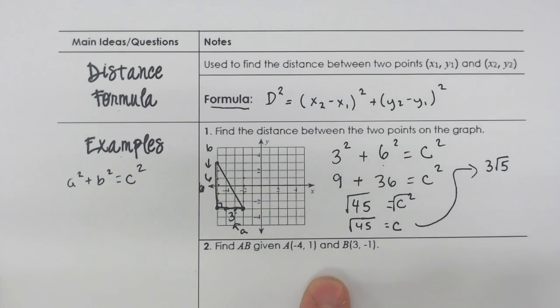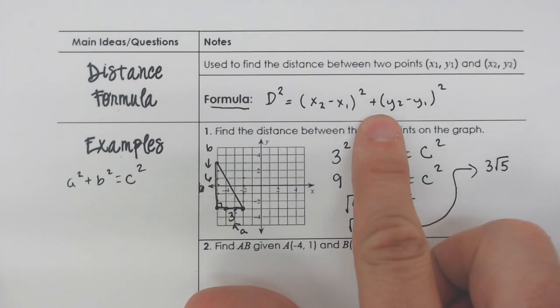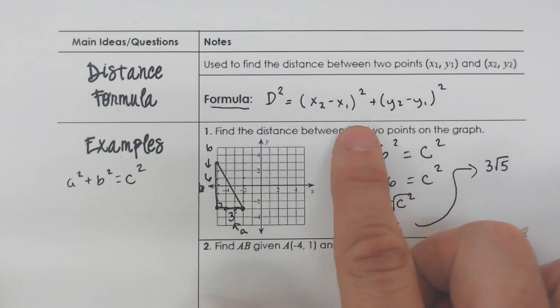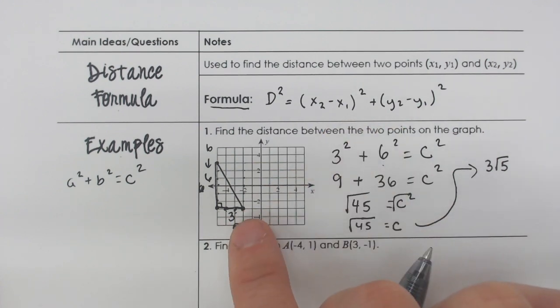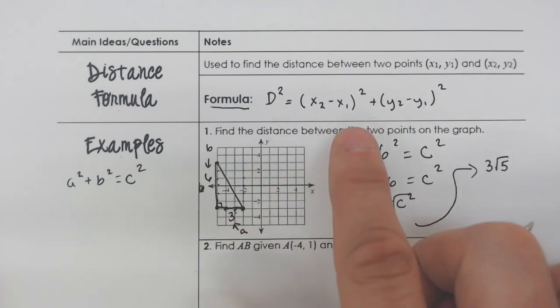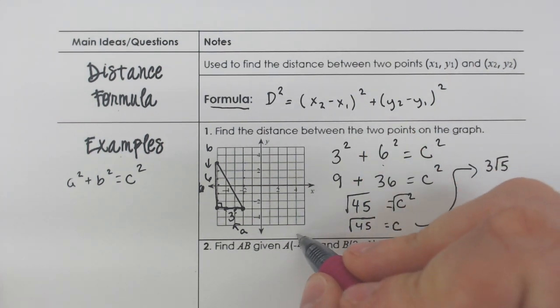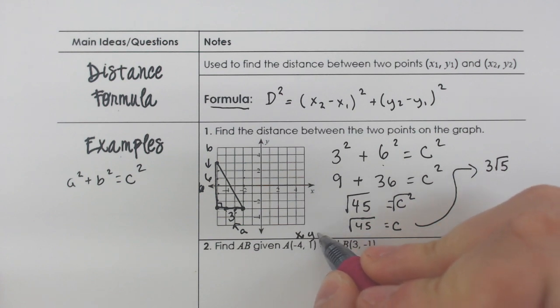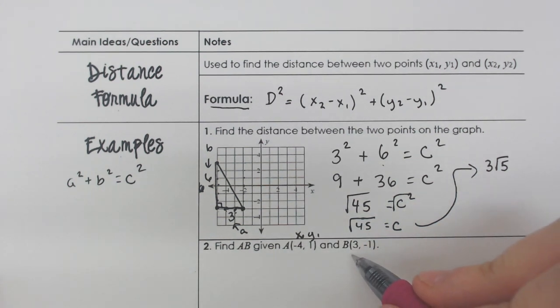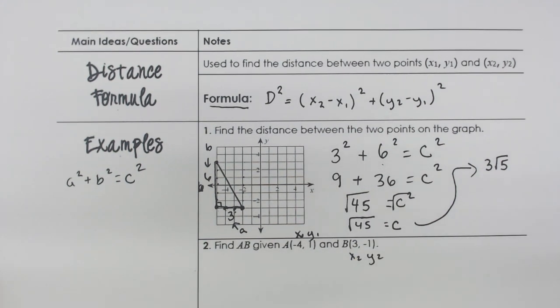Number 2. If I want to find the length of AB, this time instead of being given a graph, I'm given points, okay? And if I'm given points, I'm going to find the distance using this formula because this is the one that has a bunch of x's and y's. I could have used it here, but it's a little easier to count than to use the formula, I would think. So when you're given only points, you want to label your x1 and y1 and label your x2 and y2. I would have written it on top, but I just ran out of room.